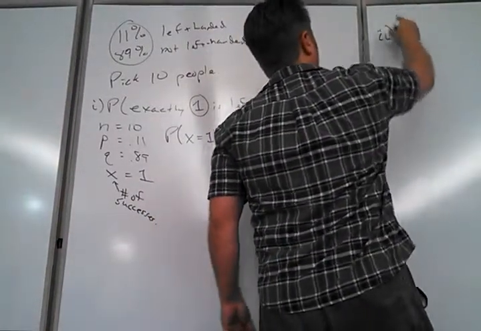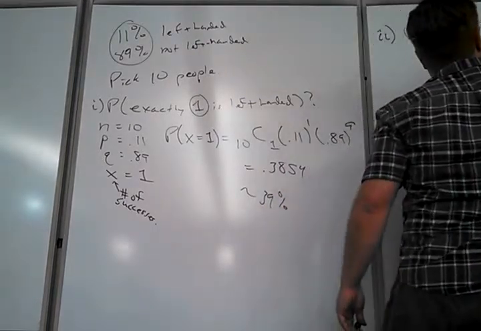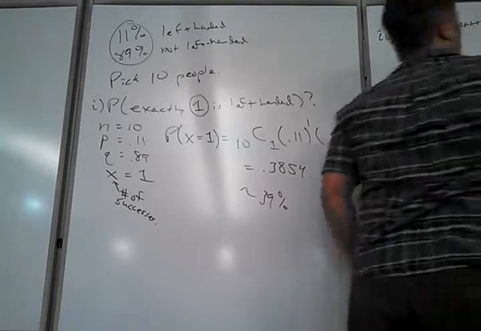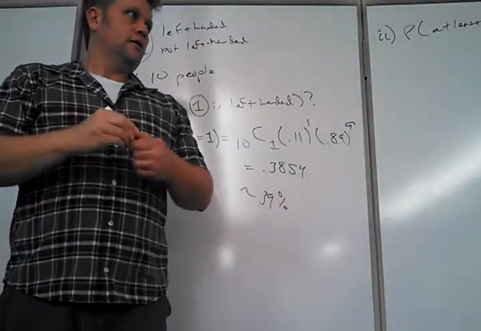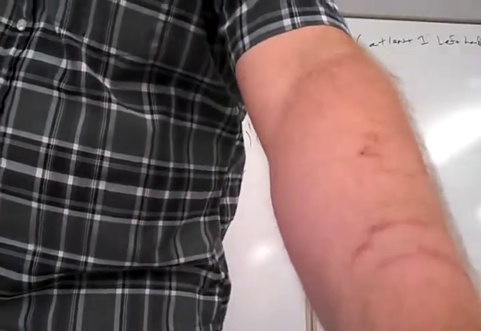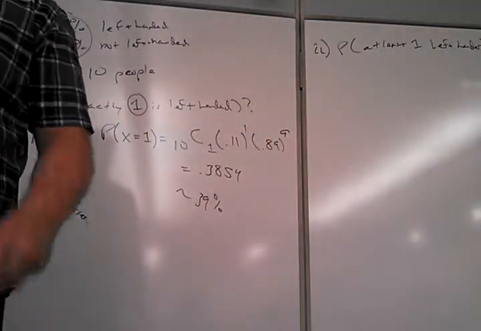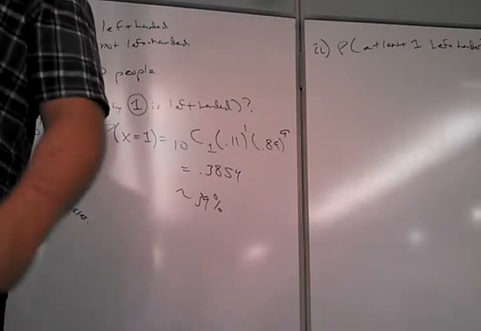Probability of at least one left-hander. It's 1 minus. Yeah, good. Because do you realize, how would I answer that question directly without adjusting anything? 1 minus. What does at least one mean? No, don't go there yet. But at least one means what specifically exactly itself? At least one means 1 or 2 or 3 up to 10, right?